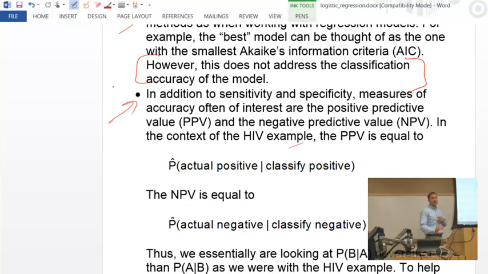A lot of my research deals with looking at sensitivities, specificities, and also two other accuracy measures that I think it's important to at least bring up to alert you that there are other ways to measure accuracy that are often very important. The two most important ones that are typically presented, especially in a class like this, are sensitivity and specificity. But there are two other very important ones. One is called the positive predictive value, PPV, and another one's called the negative predictive value, often abbreviated NPV.